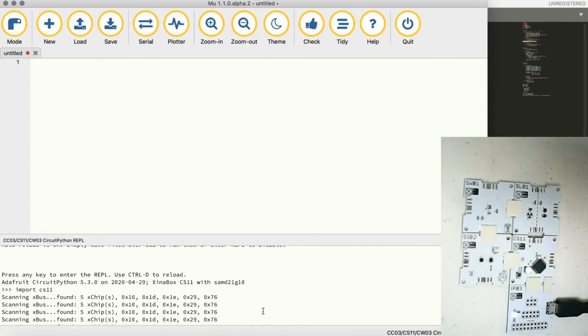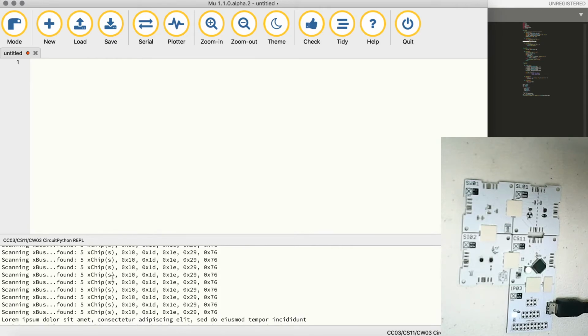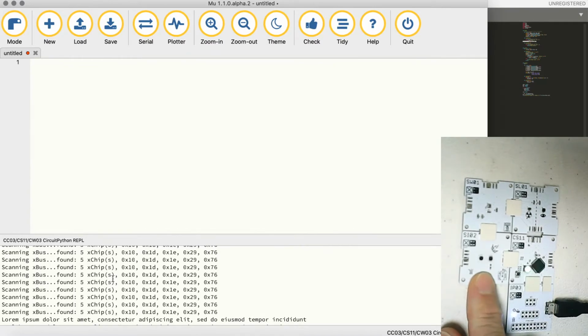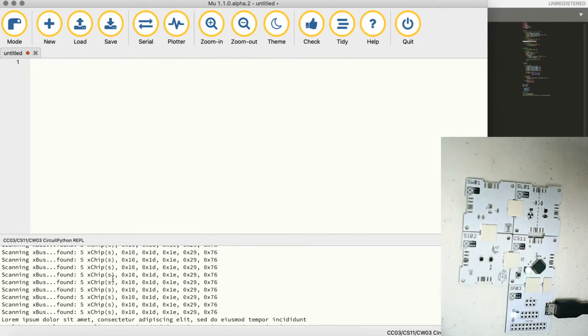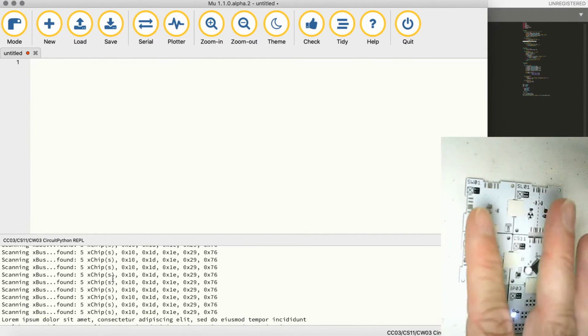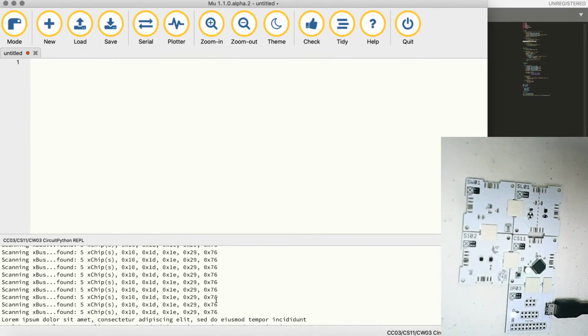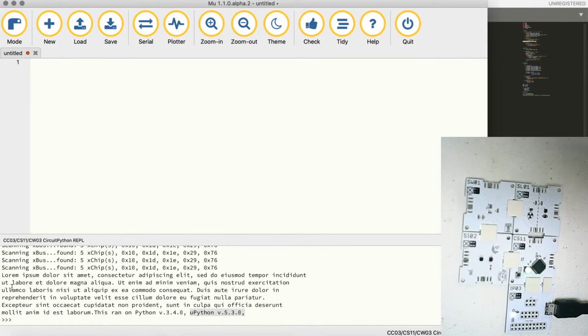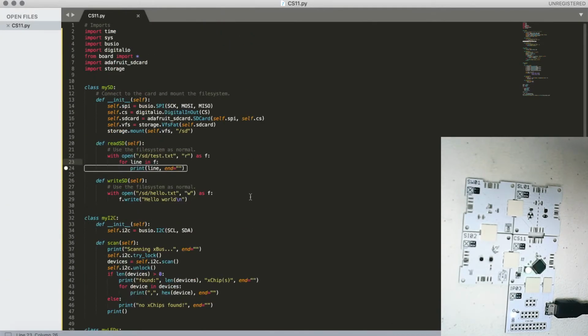I had the LED flashing. I was scanning the I2C bus, and I had my 5 different addresses, because remember last time also I had the SI02 here, which has 2 different sensors on it. The SL1 has 2 different sensors, and the SW1 has 1 sensor. So there's like 5 sensors, and therefore 5 I2C addresses. And then I read the SD card. I have this lorem ipsum file here that I read out from the SD card, and eventually I just printed out what version it is of Python here. So that file here I'm gonna upload to mu code so you can see how to use the different things.